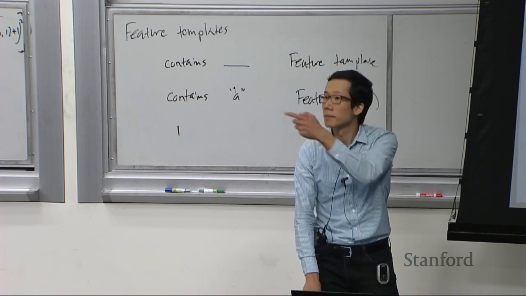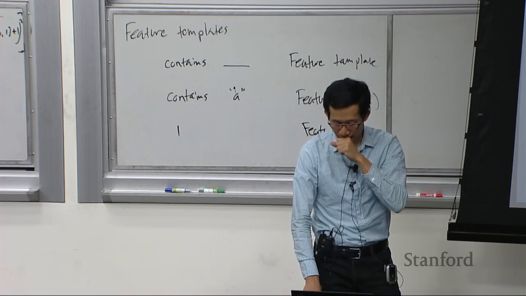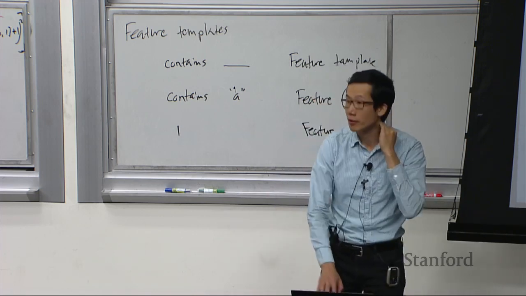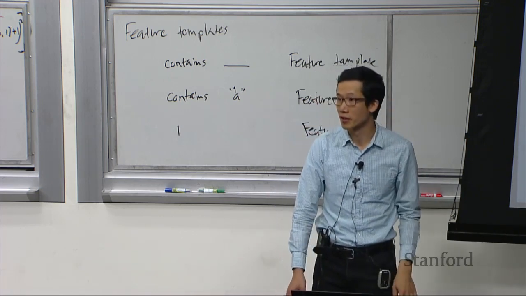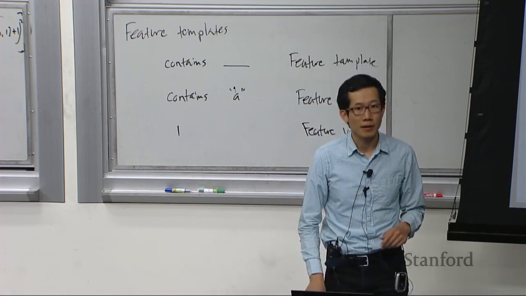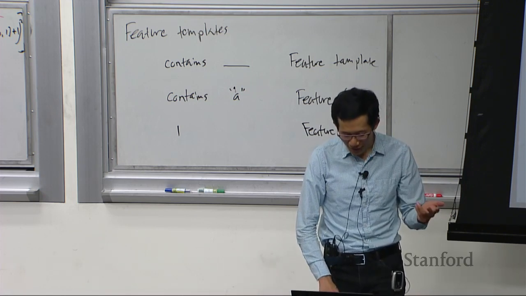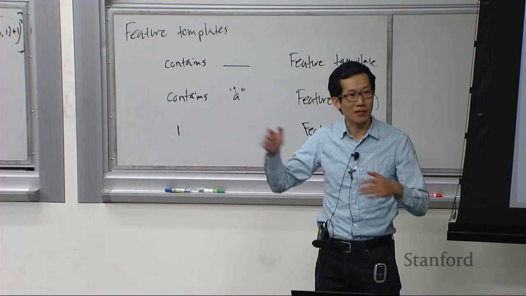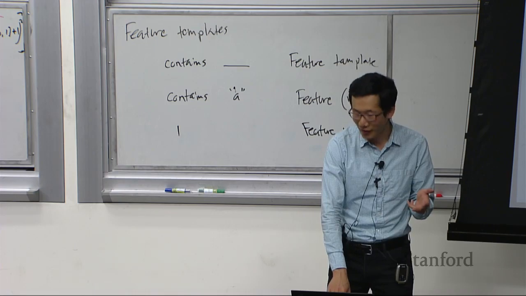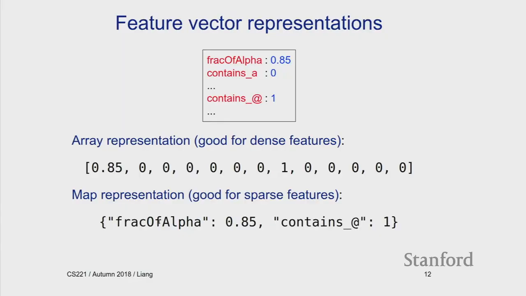Yeah? Can you use the map representation when you're actually doing the algorithms, or do you have to transform it at some point? Yeah, so the question is, can you use the map representation when you're actually doing an algorithm? You can absolutely use the map representations. And in fact, in the homework, you're going to use the map representations. Just a fun fact is that we think about vectors in this class concretely as lists of real numbers, but there's a more abstract notion of a vector. And a map can actually have properties mathematically as an abstract vector, which means it's not just an implementation trick, but it's actually mathematically doing the right thing, but that's outside of the scope of this class.